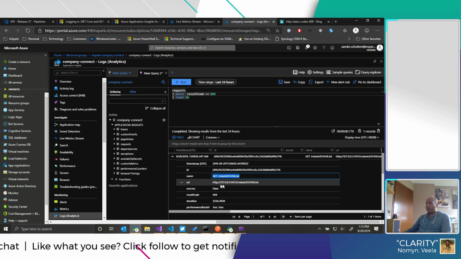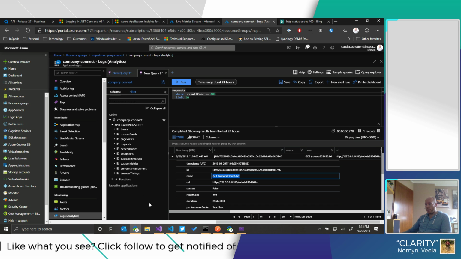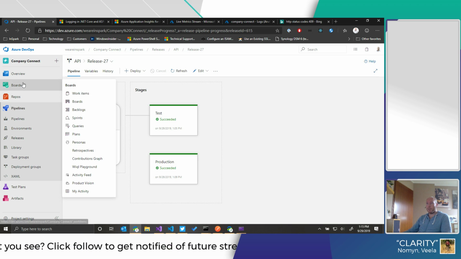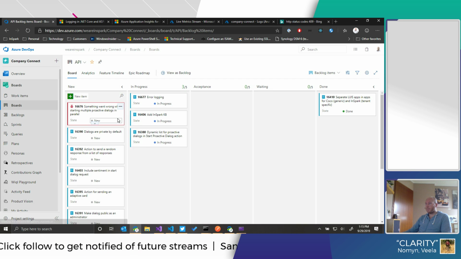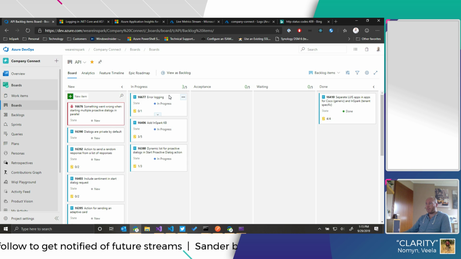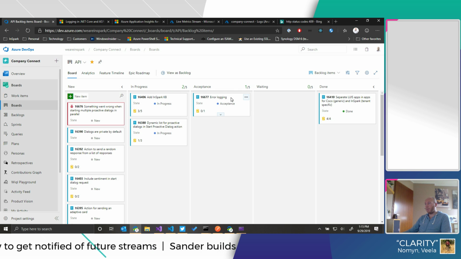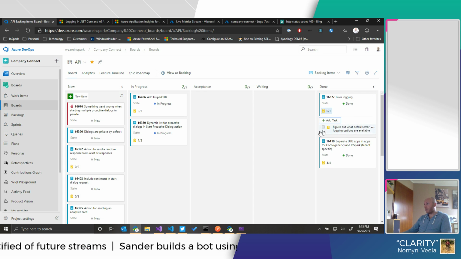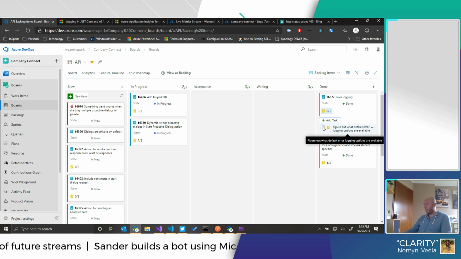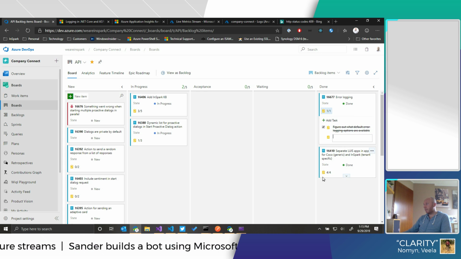Oh, great. So it looks like we now have error logging properly implemented. So we can go back to our board now. And well, this should not be in acceptance, but this should now be done. And I've created a task to figure out what default error logging options there are.